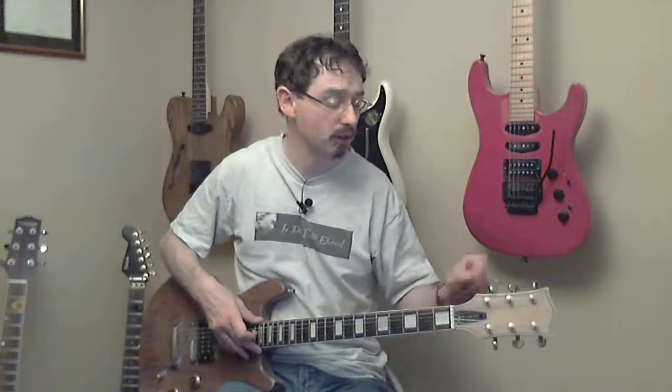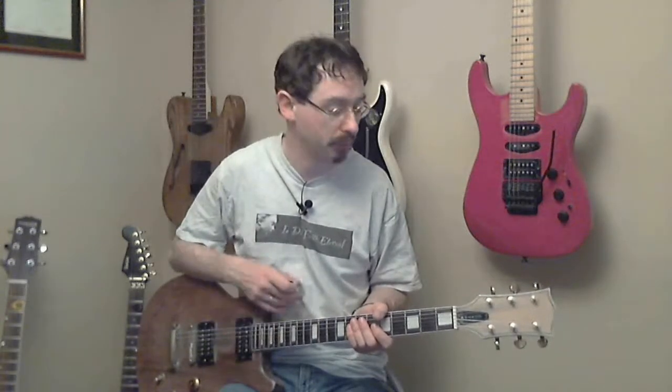Whereas I'm playing 9 to 42s here, and they're feeling a little bit floppy because I've tuned down by two semitones, if I was playing a set of 10s or a set of 11s, I'd need more tension in those strings. So when I tune them to a drop tuning like this, which is two semitones lower than normal tuning, the amount of tension in the strings would probably feel about the same as a lighter gauge, my normal 9 set tuned to normal tuning, if you see what I mean.